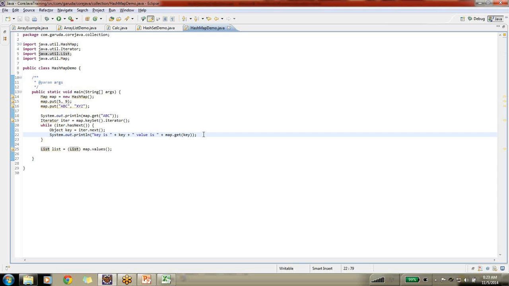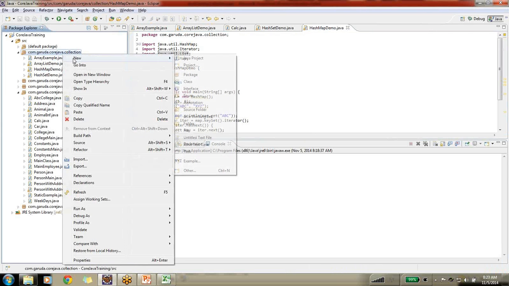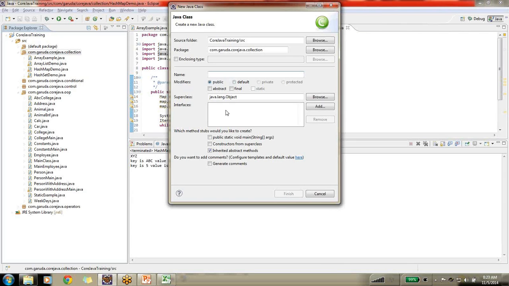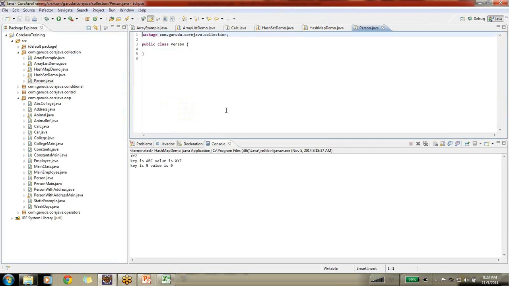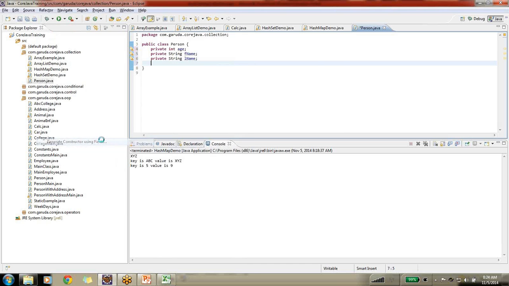Now I'm going to create a person object. I'm going to create a constructor using fields.